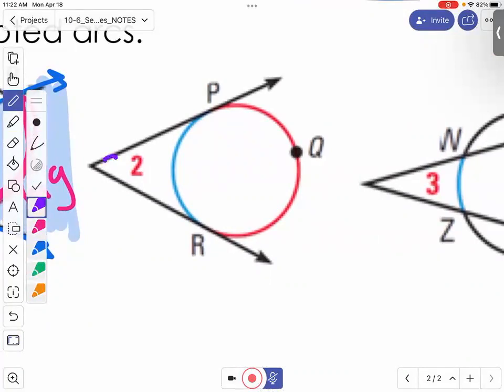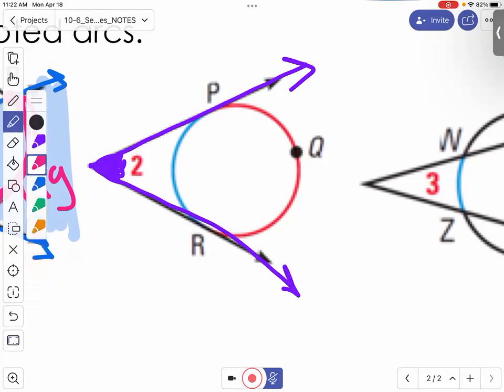All right, for my 2 tangents here, angle 2 or picture 2, I have 2 points of tangency here, and the sections of the circle that are inside are what I have to use when I am finding my relationships. This time, if you notice, the entire circle is inside your 2 tangent lines. Okay, so that means I'm going to have to use the entire thing. But let's find your arcs.